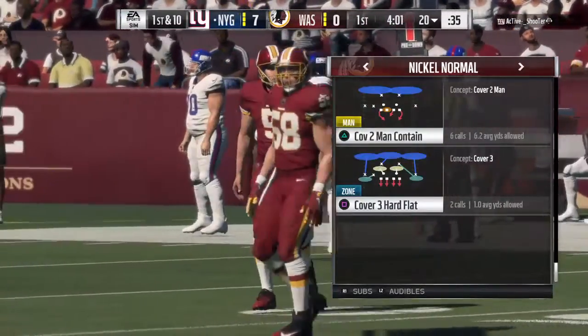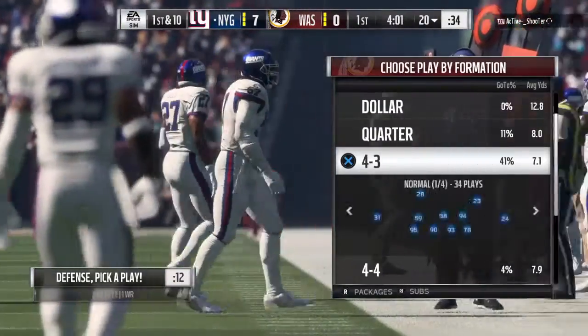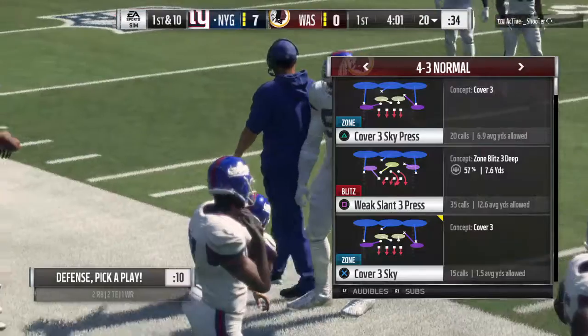Here's the Giant offense now as they get ready to take over here. They've got the lead. Last time had to punt it, though. What's the key to this drive? I think it's leverage. Leverage.